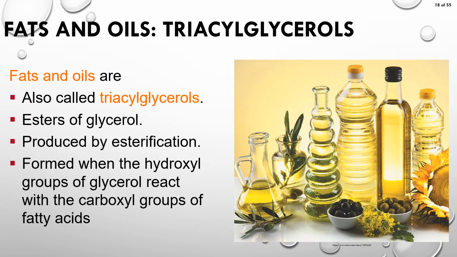Fats and oils are also called triacylglycerols or triglycerols. They are esters of glycerol and are produced by esterification. Remember the functional group or the general formula of ester? You have the R, C double bond O, O, R. So fats and oils are formed when the hydroxyl groups of glycerol react with the carboxyl groups of fatty acids. Esterification is the process of combining an organic acid, or the carboxyl group of the fatty acids, with an alcohol, or the glycerol, to form an ester.